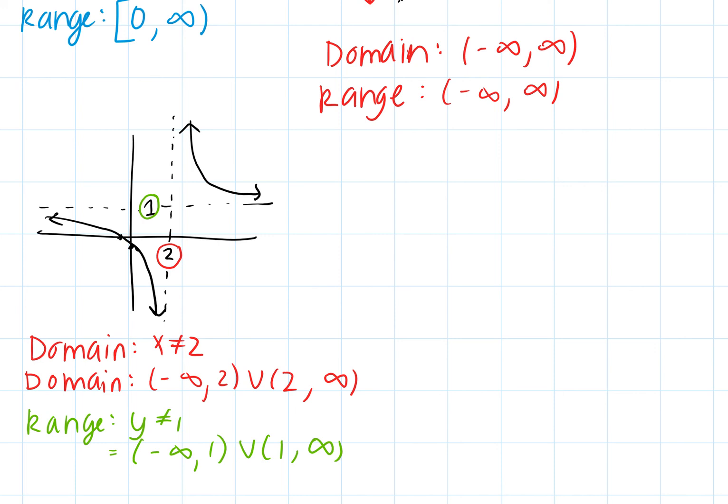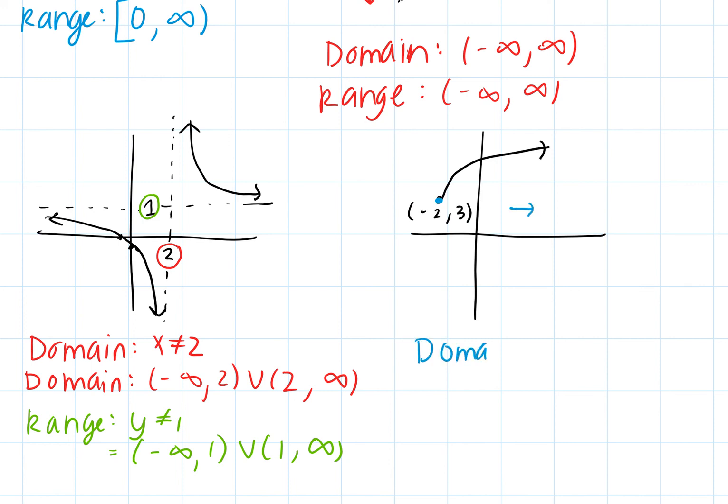Now let's look at a radical function. For example, let's say we've got a radical function with a vertex at negative 2, 3. Because the x values start at negative 2 and then move forever to the right, the domain starts at negative 2. We're including it, unlike the rational function where we're using parentheses to represent values that are not in the domain. So in this radical function, we're starting at negative 2 and moving forever to the right, and the range starts at the y value 3, including 3, and moves forever upward.